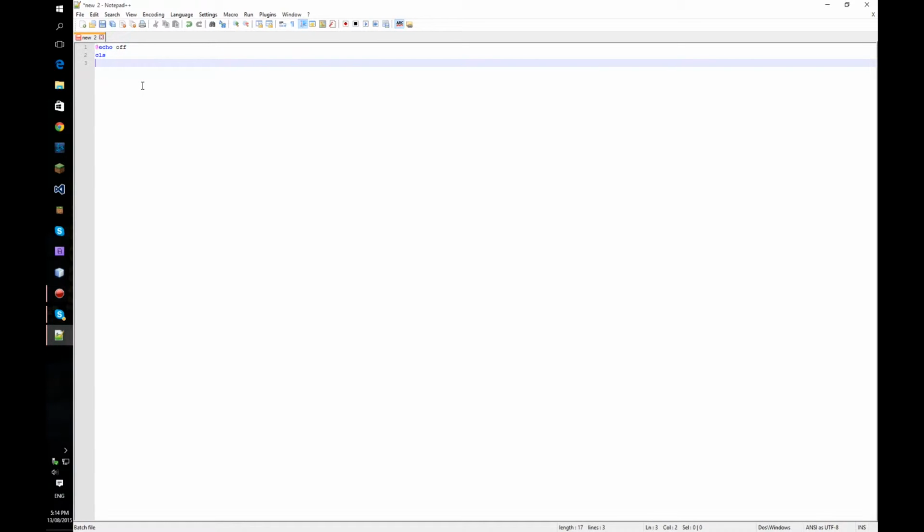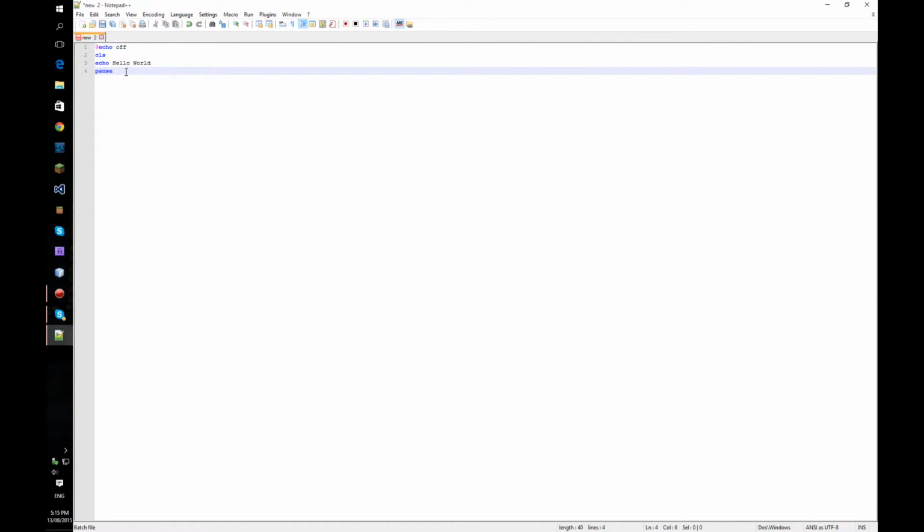Now under here, we're going to go echo. Now, we've already put echo up there, but that does something else. Echo here basically prints whatever we put after it. Like in my Java tutorials, it's System.out.println and then some brackets and things. But it's just echo and then whatever you want to say after this. So after this, we're going to put Hello World. And then jump down, we are going to put pause.